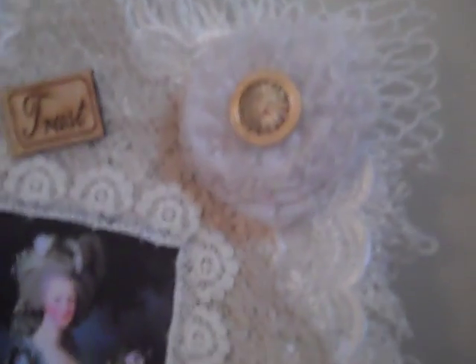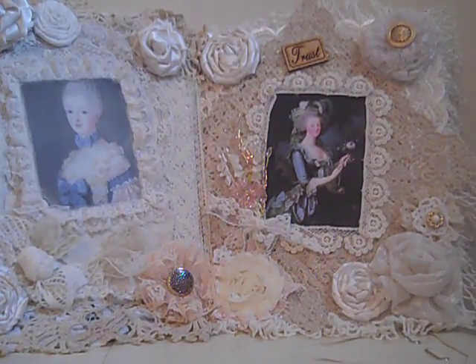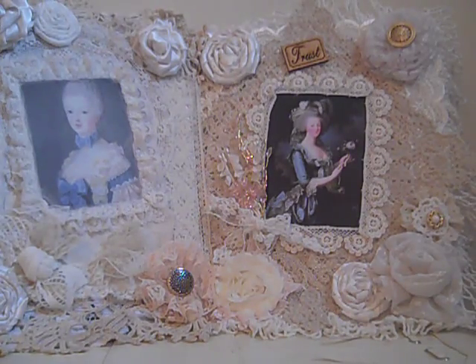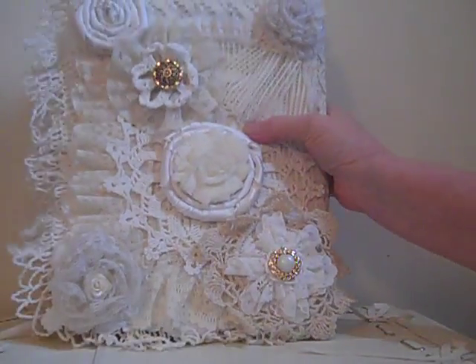And then this page here — I just don't know, something about those old-looking doilies just gets you into that good old shabby chic feel. So this is how it turned out — there's the spray and there's the little 'trust'. Turned out really beautiful on this. And thank you so much, Tammy, Rosemary, Karina, Angie, Leslie. Am I forgetting anybody here? Most of these roses came from the ladies that have sent me racks. It was very kind and generous of you. And Nettie — I got one of her flowers on here, and I think I used one of her vintage laces.